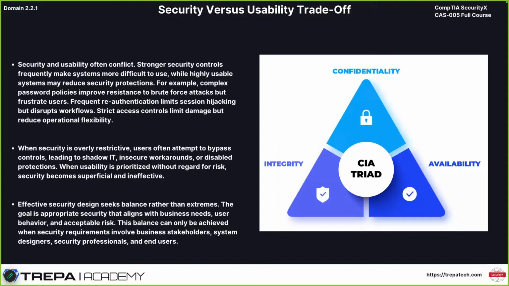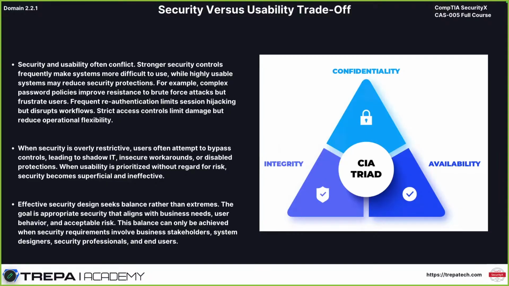So when I was making this slide, I remember making it because it finally puts an exam objective, security versus usability, and that trade-off. It was always kind of an unknown thing that you must teach when going over the CIA triad, but it was never clearly defined. So I'm glad it's going over this now.